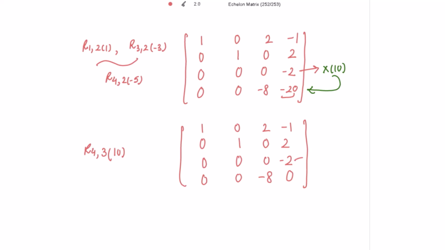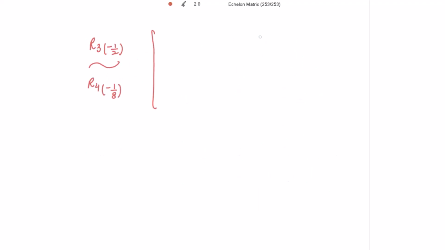And now to replace this negative 2 with 1, what I need to do, just multiply the elements of the 3rd row with minus 1/2, and to get 1 in place of negative 8, just multiply the elements of the row 4th with minus 1 by 8. So changing the row 3rd and 4th, I'm getting for the row 3: 0, 0, 0, 1 and for the row 4: 0, 0, 1, 0. Hopefully we are getting the identity matrix of order 4.